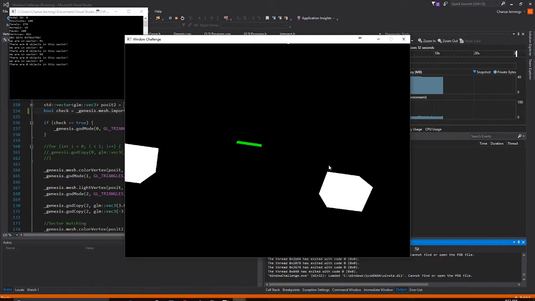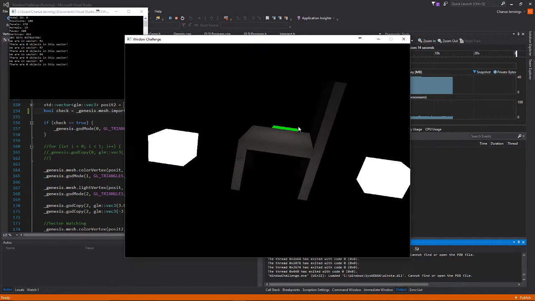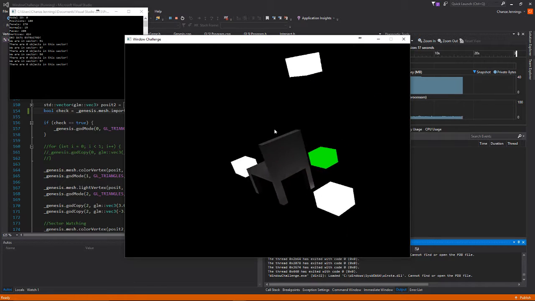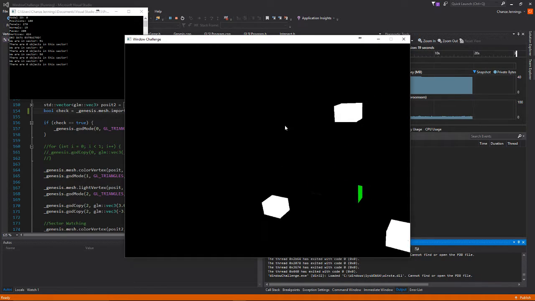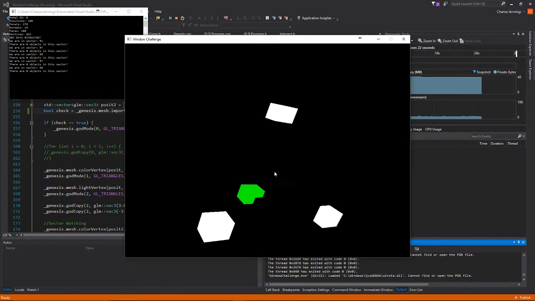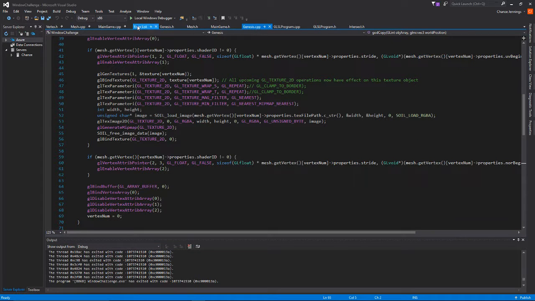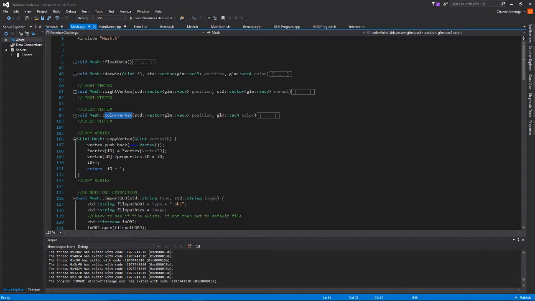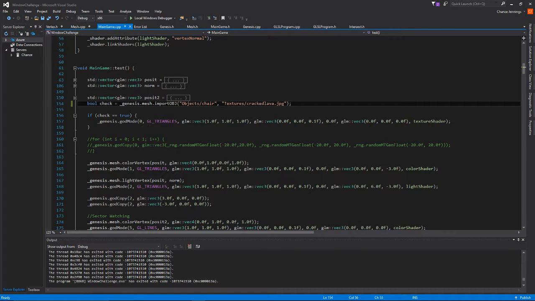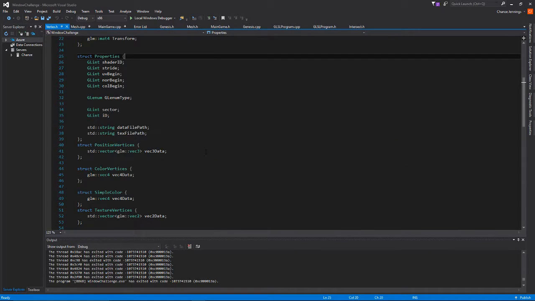Well, anyways, that's something I'm working on right now, which is lighting. I'm playing around with light and seeing where I can get with it. Now I'm at a position where I can go back. I essentially re-gutted everything in my code. I took everything in the Genesis file and put it into a mesh file. I'll probably split up the mesh file or something like that. I'm not entirely sure. I took my vertex file.